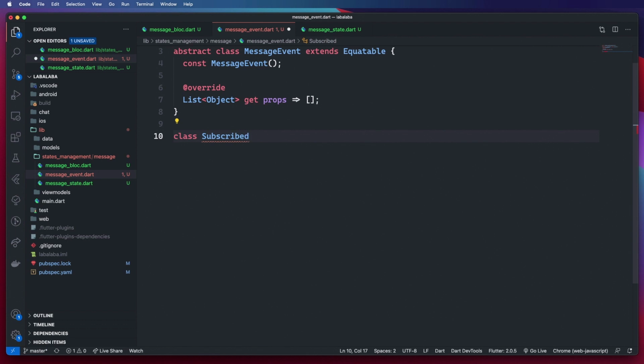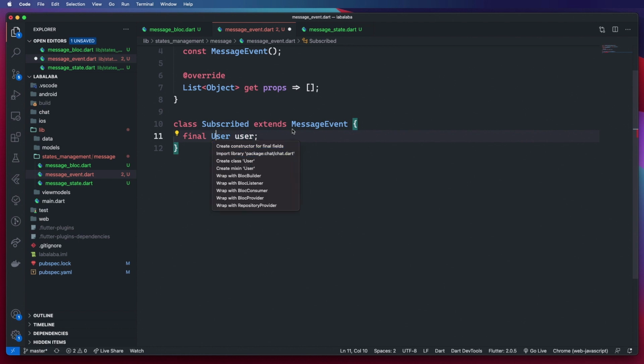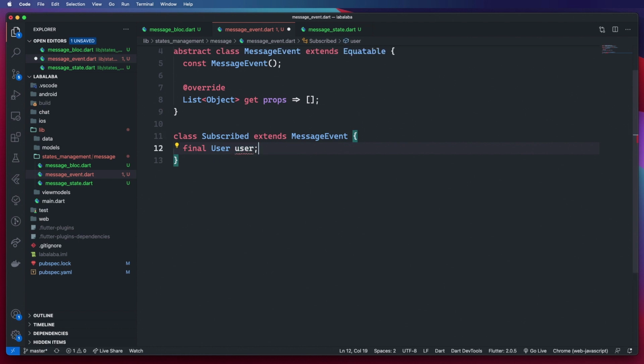This will fire whenever the client subscribes to receive messages, and this will accept a user, that is the user that is subscribing to these messages. So here's my user.